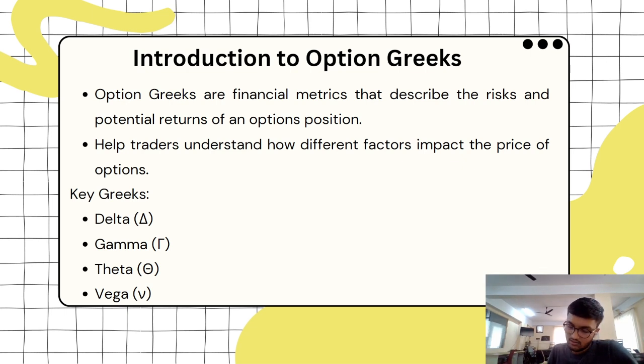When you keep these things in mind, and you understand delta, gamma, theta, vega, you will be in a better position to choose which strike price to choose when you are doing a particular trade. And if you're trying to make a bigger position, things are very calculative. A lot of mathematics is involved in all of this, but they are very simple concepts. If you understand it once, you will understand it for a lifetime, and you won't have any problem understanding derivatives in general. And derivatives exist in the bond market too.